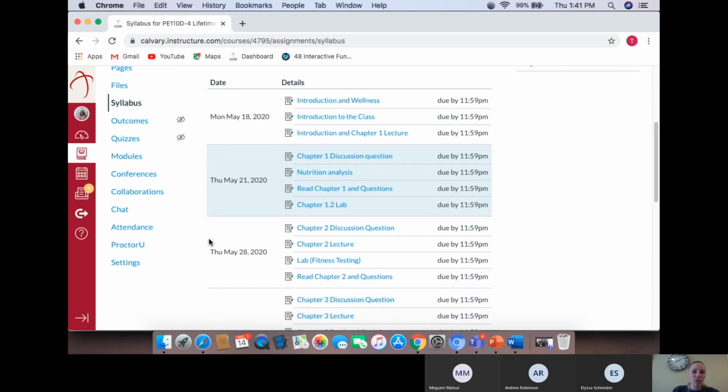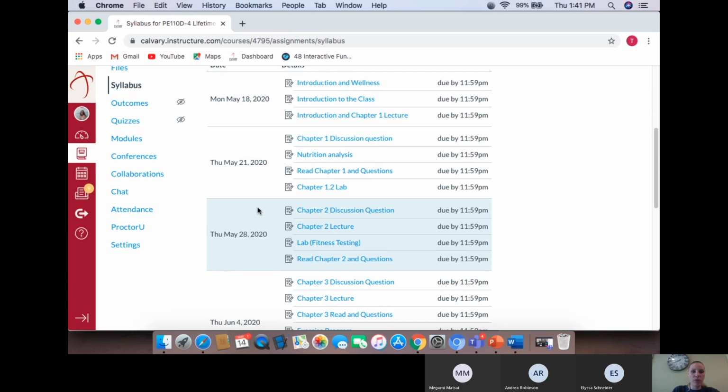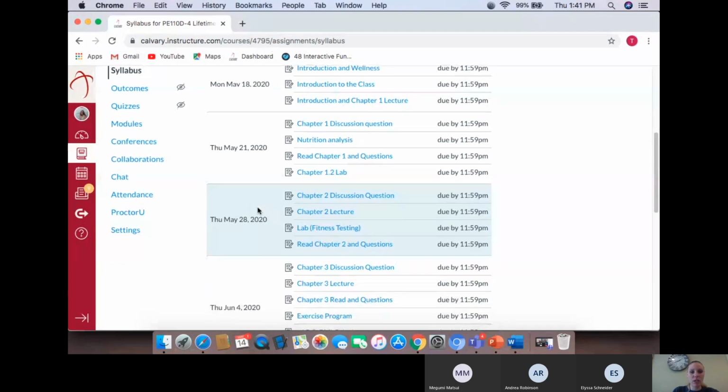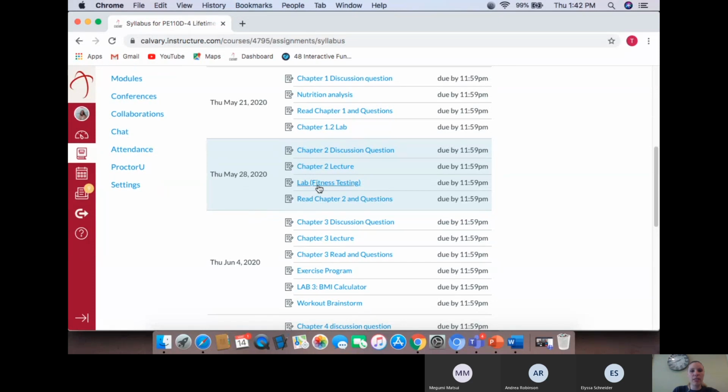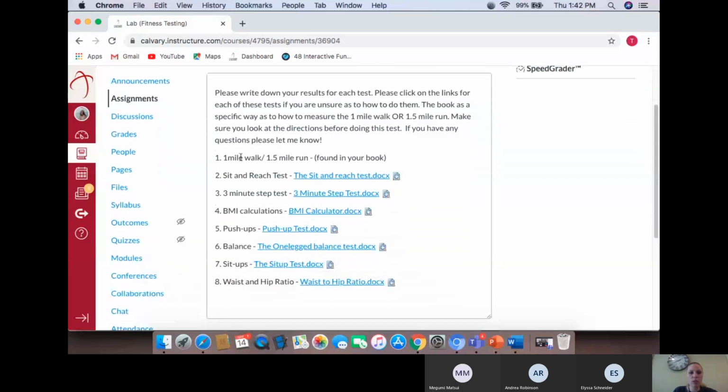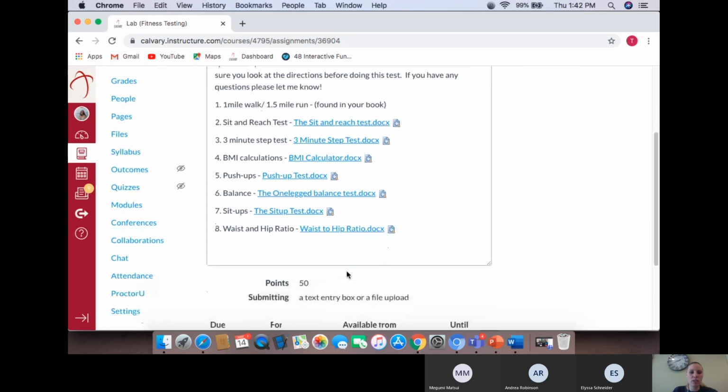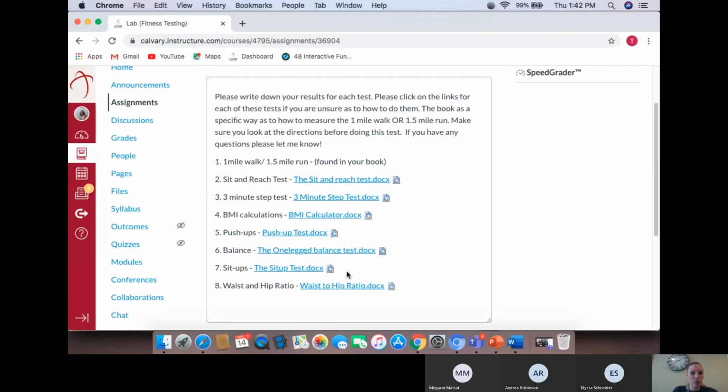So we do have a couple projects, so I'm just going to go over those just a little bit for you. One of the first projects that you're going to start encountering is the fitness testing, which is a lab-ish. You guys are going to be doing this from home. When you click on it, it's going to give you what is required to complete these tests, so to speak. If you click on these different documents here, and please let me know if you cannot access them, you'll see that there are definite directions as to how to complete each one. That way you'll know exactly what you're doing. And if you have any questions after reading that, please don't hesitate to email me so that I can answer them for your understanding.